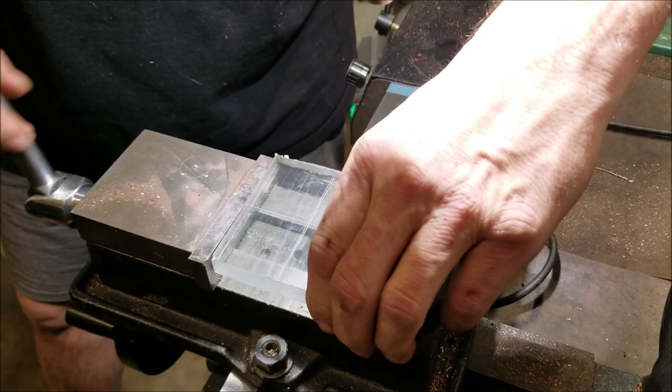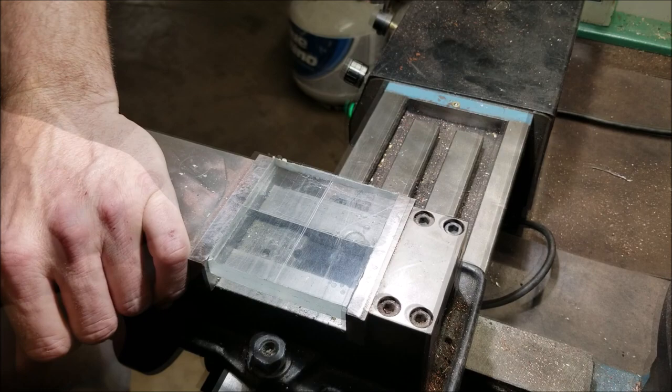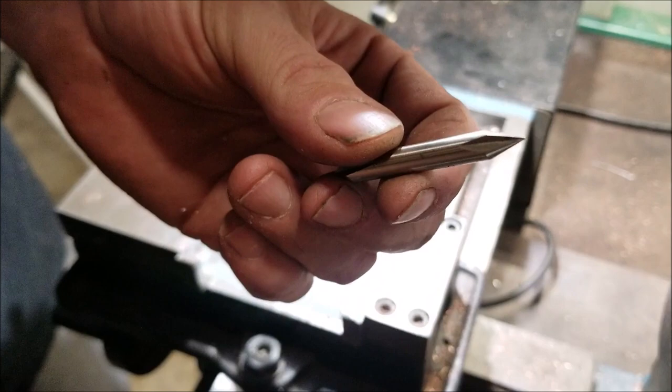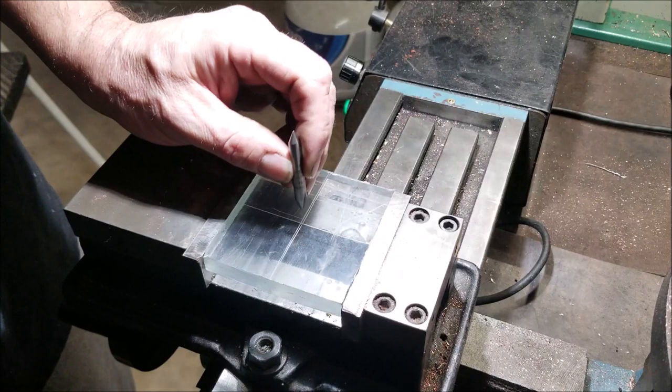Okay, just for parallelism, I'm just using the top of the vise here. I'm not getting to a high level of perfection. This is the way that I center up the mill for a hole. I have this little Craftsman bit. I'm sure there's lots of ways to do it, but it's got two different angles on it. But I'll just chuck this up into the mill, and then I'll take that point and put it right where I want to drill.